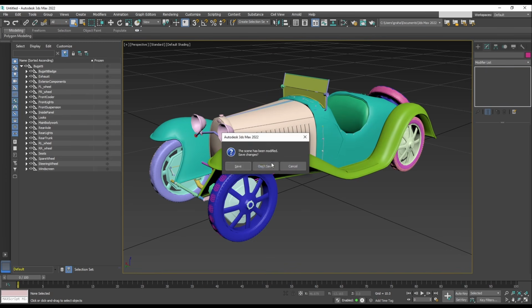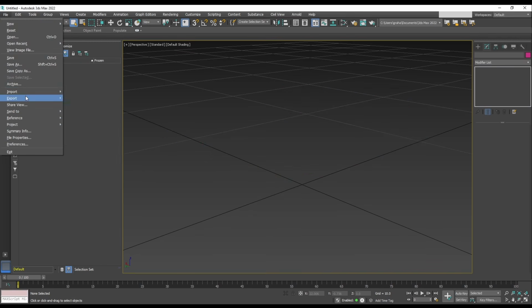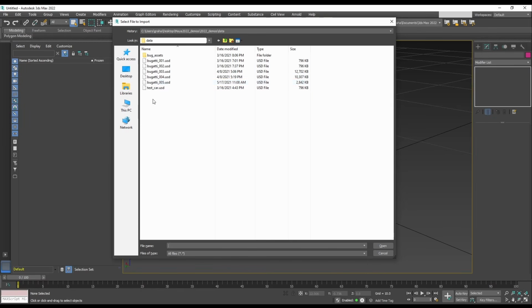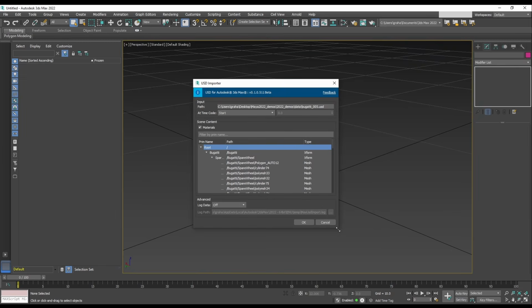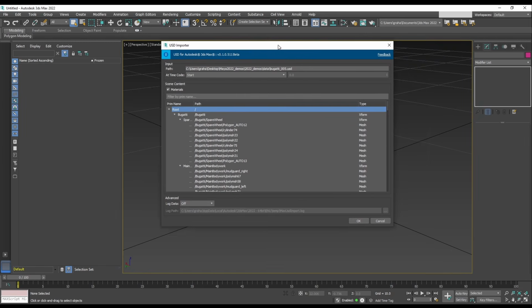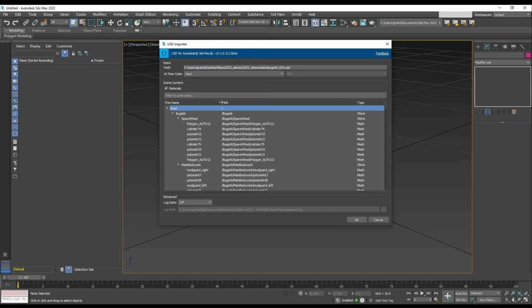Now, if we were to reset that and just do another import, but this time choose the other one down in number 5, then that's smaller, because I know that when I did the export test for this, I didn't choose to export the Arnold shaders. I just chose to export everything as a USD preview surface. And again, that should be noted in the hierarchy. It's just got an initial shading group, so just one thing across everything, and that's it.